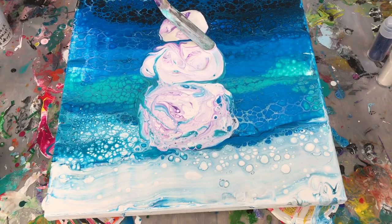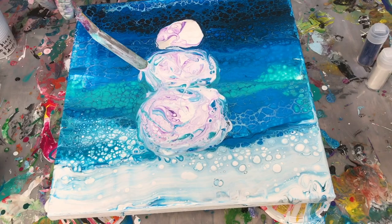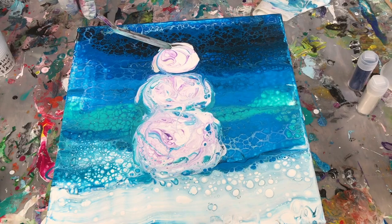With this technique, the paint kind of tells you what it wants to do, so you just have to go with it. It's a very abstract shape that we're doing here, but that's part of the fun. Here's his head. See, he looks good against the dark background there. I'm going to leave the head more or less alone. Just shape it.